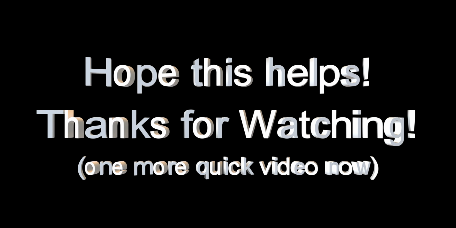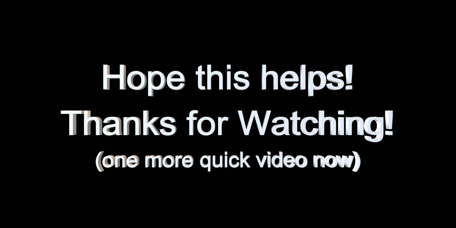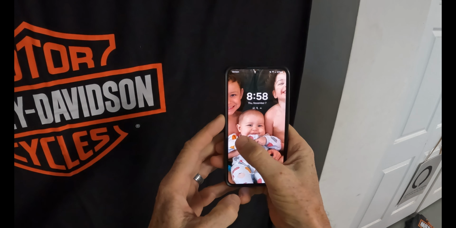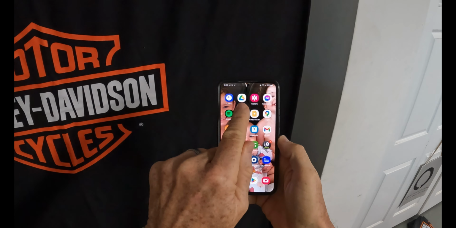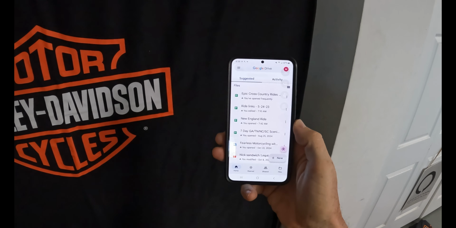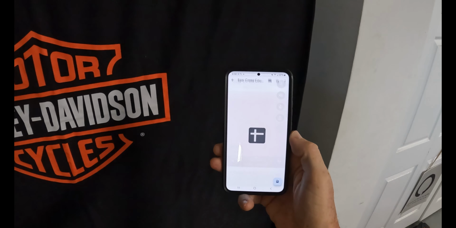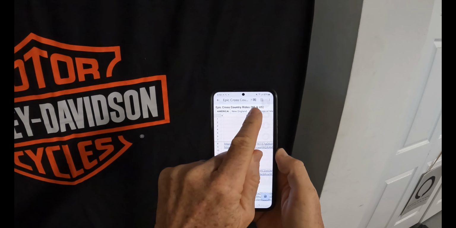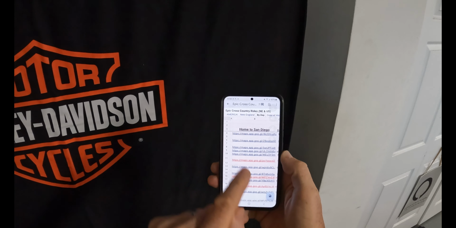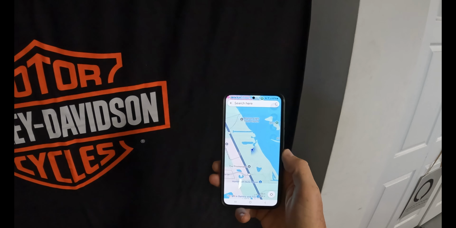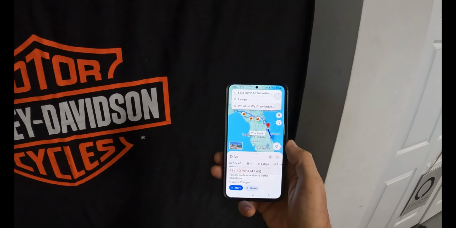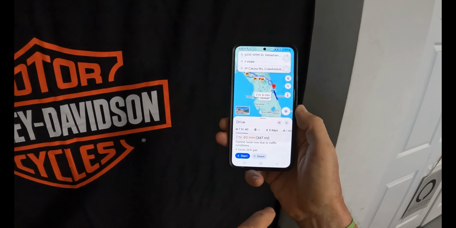Let's answer any questions in the comments, and let's get you set up on this. The best thing is, you're 5 days into the route. Who knows? Maybe you didn't sleep that well or whatever, and you're getting up the next day. You pack all your stuff on the bike. You're like, oh man, what's with the map? All you do is open your phone, click on the Google Drive icon. There's my recent folder, epic cross-country rides by day, and you click one of these, and there you go. You got your whole day done. The route, the path is done. So really, really convenient, really great for long trips.